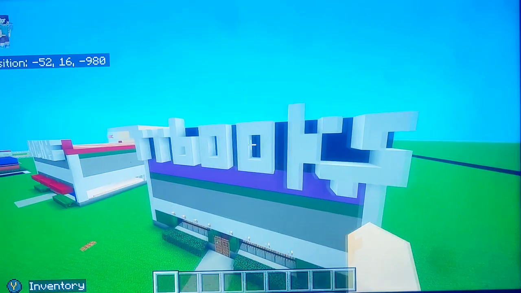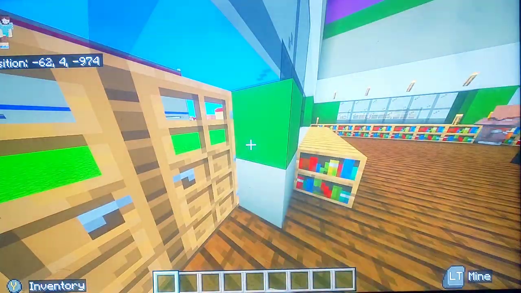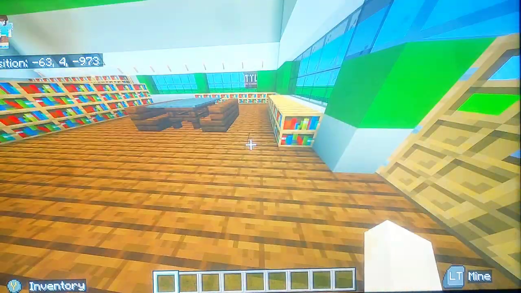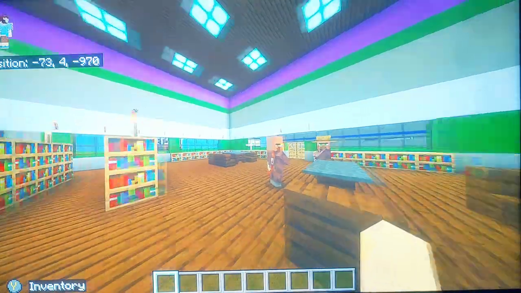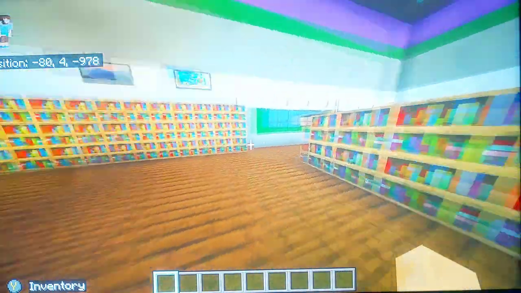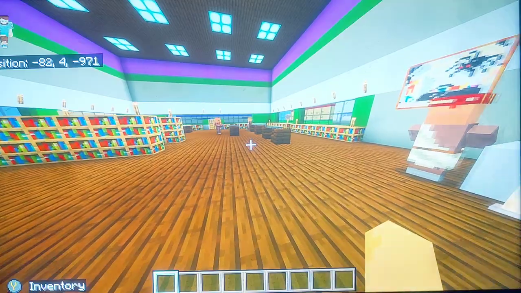Okay, the next build we got here is my bookstore. This is actually a pretty small build. Pretty much everything I put in here is books. You got study areas for tables and things over here, different types of books, aisles and everything. And then you got your cash registers over there. So, pretty nice build.